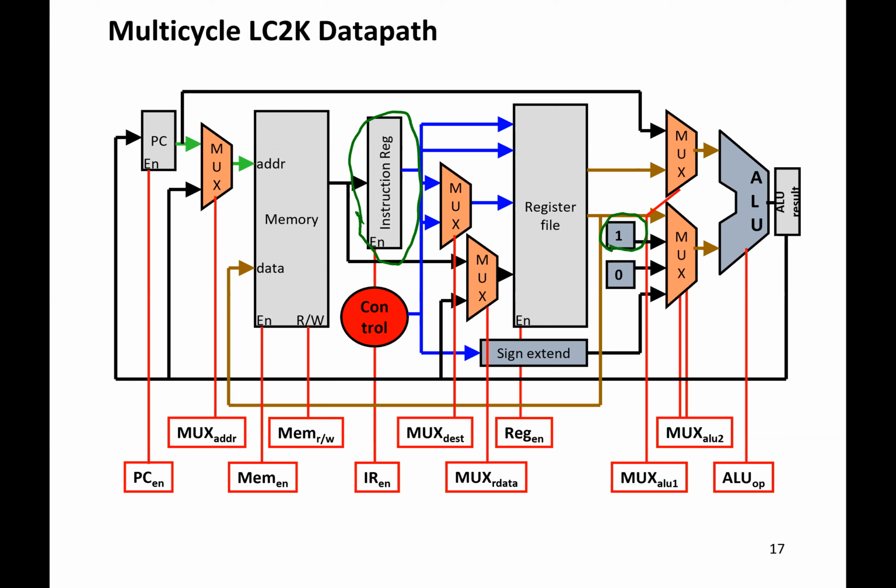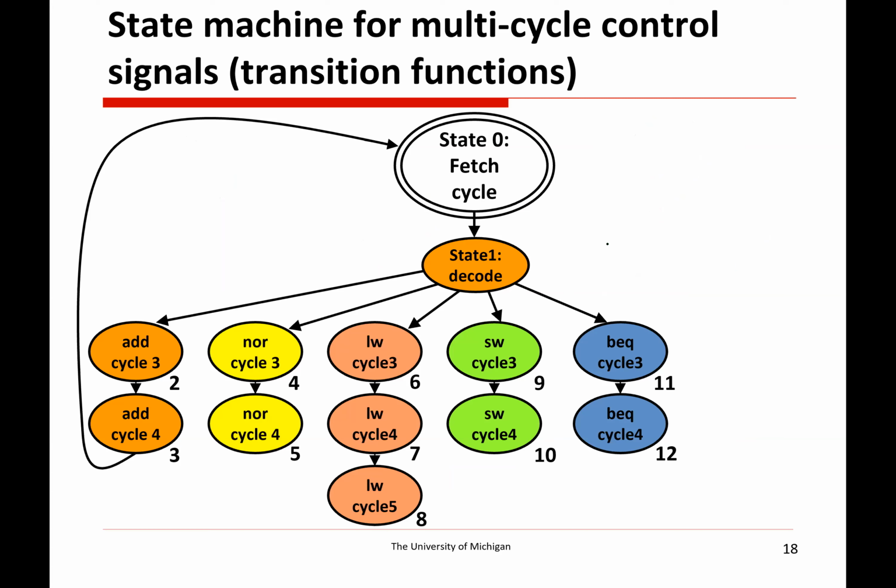We'll go through examples for each instruction to see how all these changes are going to impact the design. But because we're dealing with multiple cycles and each instruction is doing its own thing, it's going to be helpful to think about this as a finite state machine. So get the state diagram, figure out how we're transitioning between each of these states. We're always going to fetch the instruction first. That's the process of getting the instruction from memory, storing it in the instruction register. The state 1 decode is going to be looking at the instruction, passing it into the control circuitry to figure out what we're supposed to do.